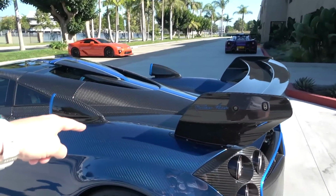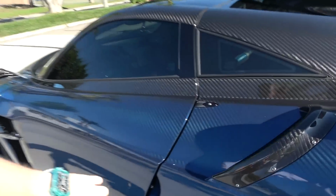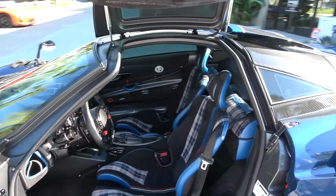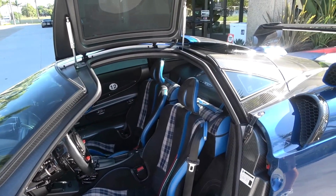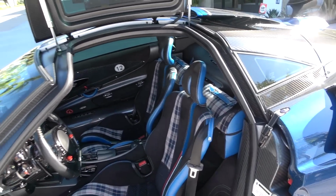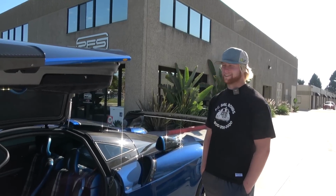Anyway, this particular car though obviously has all of those unique touches, including on the inside. If I can just open up the door very quickly, pop this open, even down to the materials used for the seats. And I love that you have the luggage bags in here as well. Of course. It's part of the ambiance. And the coolest thing is the car has yet another life where it's being driven. You guys are driving the cars, using the cars.